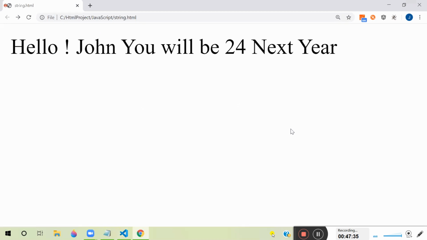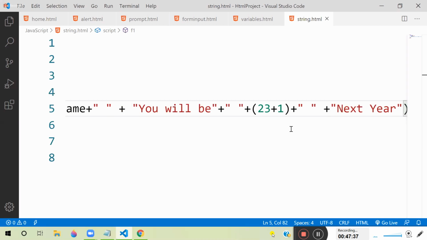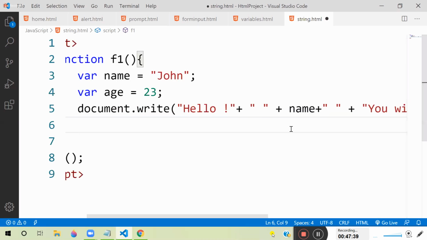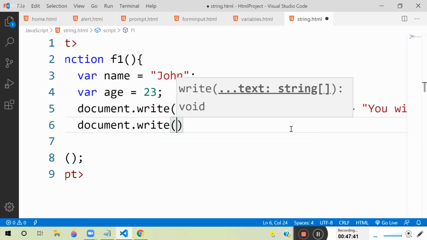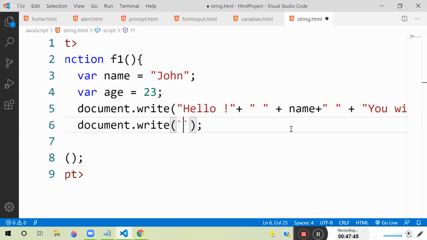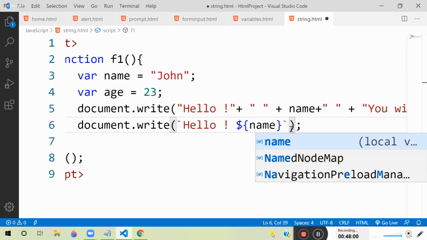Now the new option is very simple. With document.write, we can start a backtick. Your expression can be in backtick, and the string can be in backtick. Here you can simply type hello and exclamation. And here you can write simply dollar curly brace and you can access the value name.